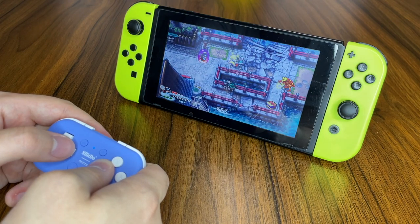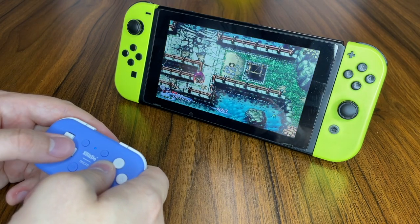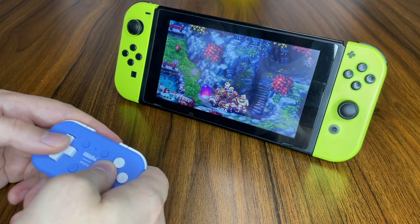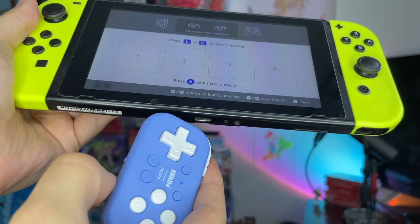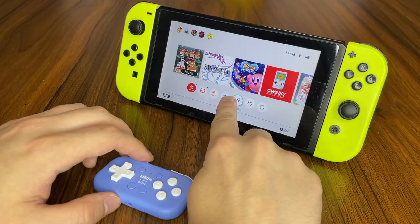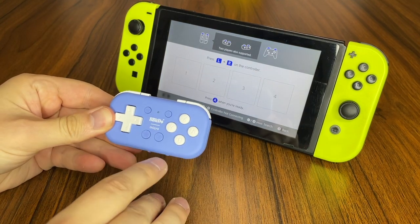There is one silver lining of positivity though — with my three previous controllers I've always had big issues with every single one of them, and it's always the same one: sometimes they just don't want to connect. Maybe that's me — my previous relationships have said I have issues with connecting, but I don't think Bluetooth is what they meant. Sometimes it feels like my Switch and my 8BitDo had a bit of a falling out overnight, especially when switching between them. But so far, this little controller connected almost instantaneously — magically so. And once it connected, it reconnects even more quickly, like I've never seen before. So that's good.